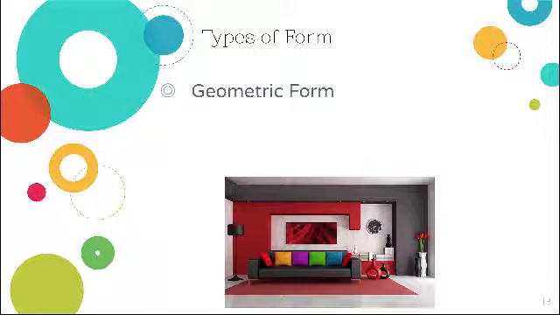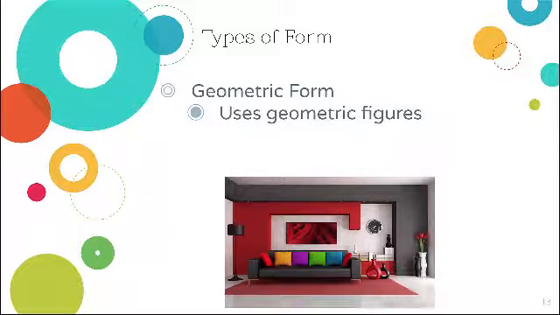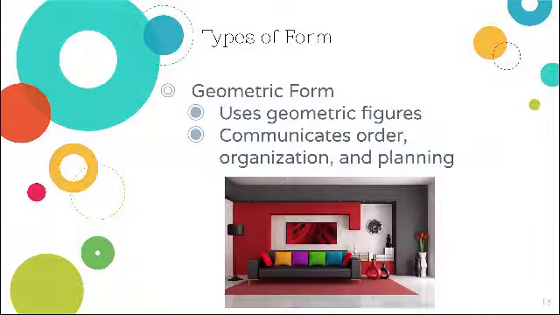And then there's geometric forms. That's when you use geometric figures in your design. So in this picture, you've got square pillows. The couch is very rectangular. The background has some very rectangular straight lines and forms there. There are the circles of the vases in the corner. And so it communicates order. It's organized. There has to be planning to use a lot of those geometric shapes in the forms.